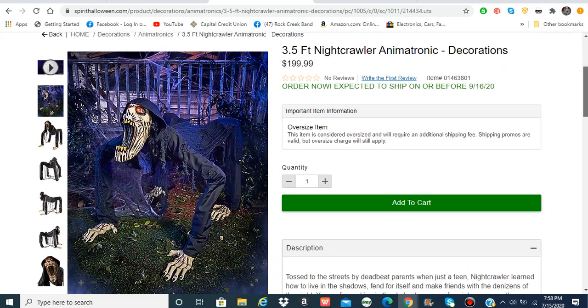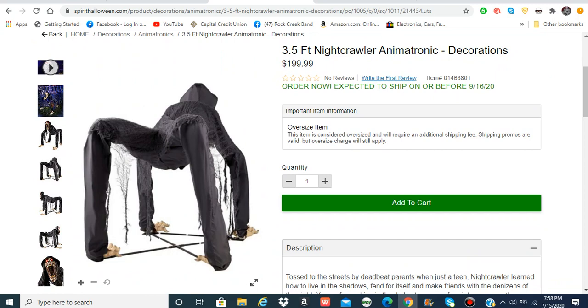Now, this is $200 as well, and some people are complaining about the price. I'm not too sure. This one I think is actually reasonable because this one is going to be large. I mean, it's going to be very wide. So this one I think is kind of reasonable, and it does a lot.